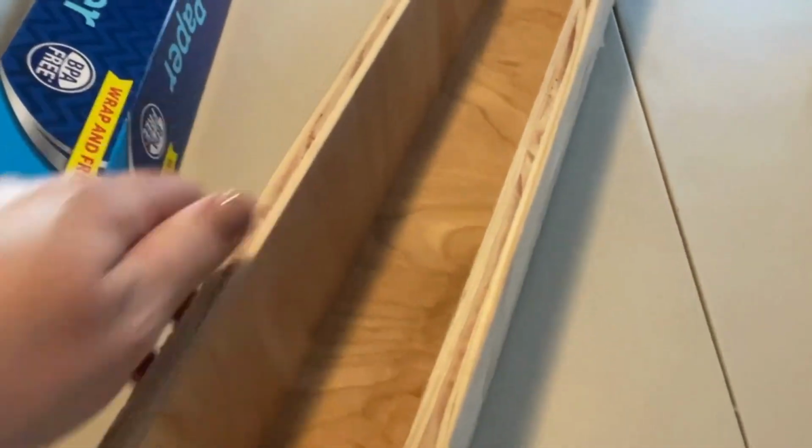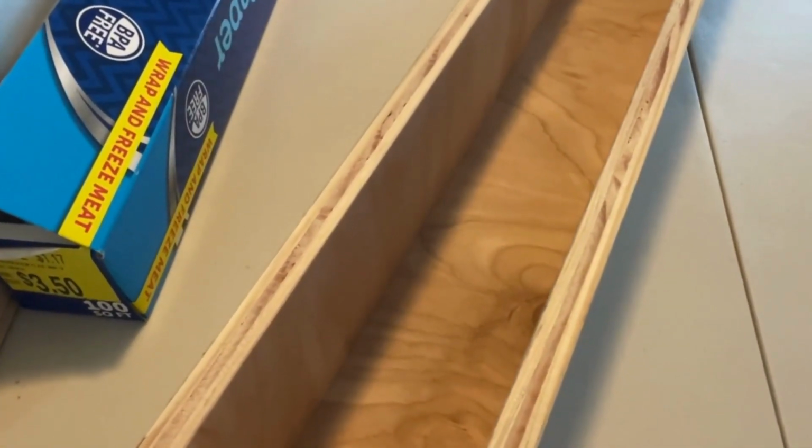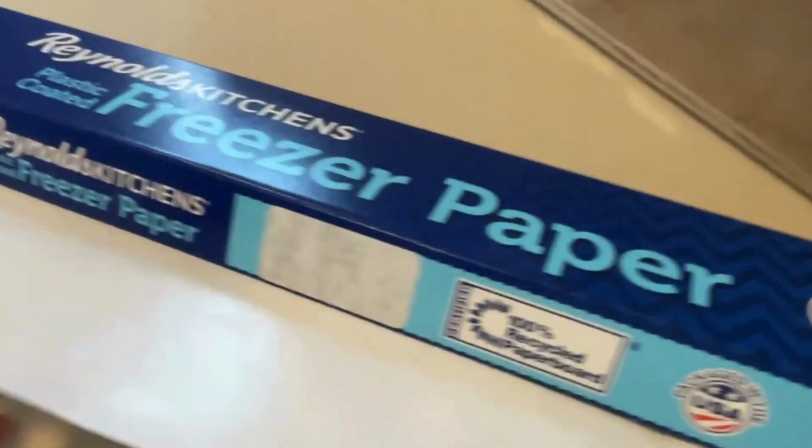And that's what I wanted him to make, and that's what he made. I actually have a short video that I posted on that. And this is what I line my molds with.